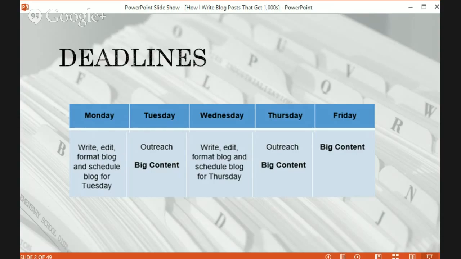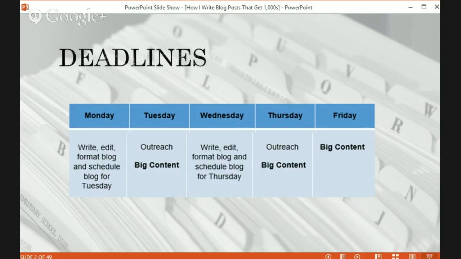So that's kind of how that works. And then tomorrow I will do nothing except write another post. And then Thursday I'll do the same thing that I was doing on Tuesday, except minus the webinar. And then Friday I have solely dedicated to creating something outside of a blog post. So this is really, really important.